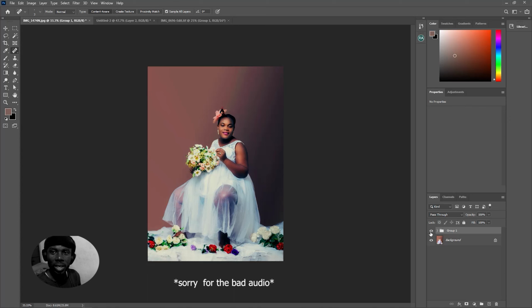So what do we do then? All we have to do is to select them, group them together, and after grouping them together, we reduce the opacity. So with my group layer selected, let me just go to opacity and drop it down.